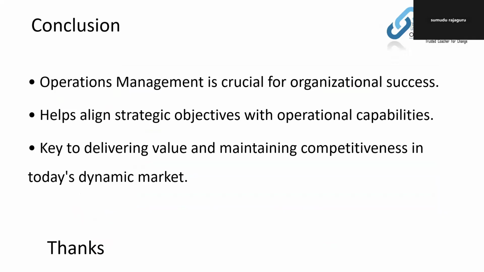So what is the conclusion? Operation management is crucial for organizational success. It helps align strategic objectives with operational capabilities, which is key to delivering value and maintaining competitiveness in today's dynamic market. So this is the conclusion. I think you now have a rough idea about operation management. Actually, this is an introduction. There are so many things we have to discuss under operation management.